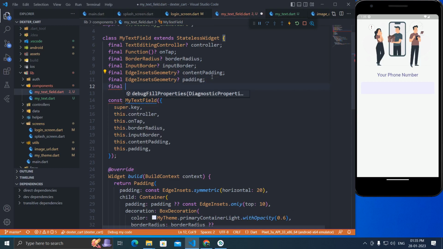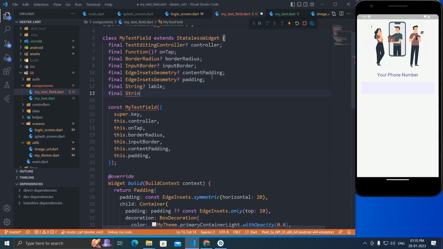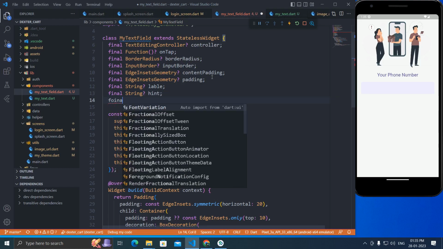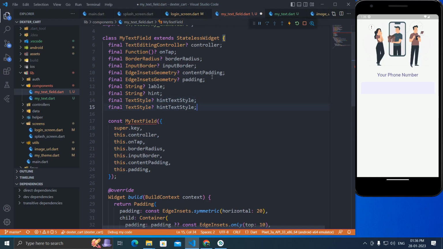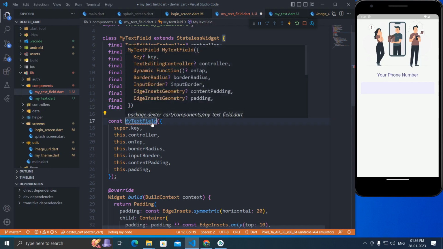So final String label, not table actually, label, final String hint, final TextStyle hint style, similarly with label style. Let's add it.